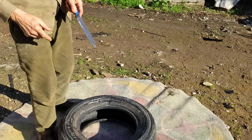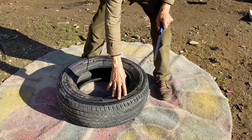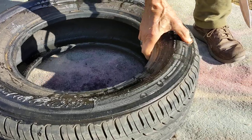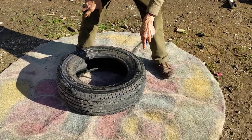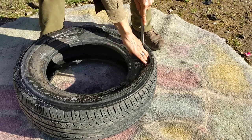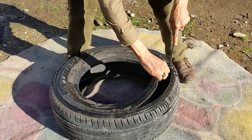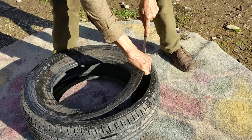You go through the sidewall. Tires are always steel-belted nowadays, but — and this is not a commonly known fact — the sidewalls normally have only cloth. There's the occasional exception we found, which blunts your knife instantly. But on these you can just do this. I've just started it and now I'm going to cut this sidewall out. You lift it up, watch your fingers. You could wear gloves, but this knife could stab through a glove.